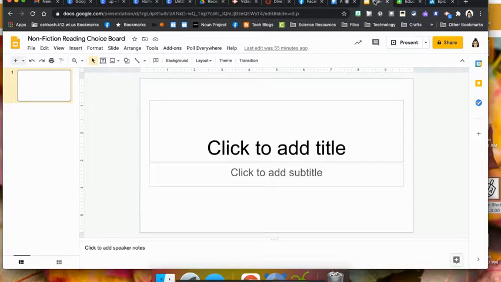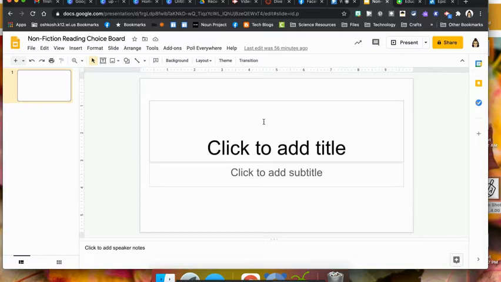And also my topic is going to be nonfiction reading, probably for the grade level of maybe third, fourth, and fifth, thinking of my background when I was in the classroom and gearing my board towards that. I enjoy building my student choice boards within Google Slides because I feel like you have a lot more layering ability, and you also can add different activities within your slide deck that could potentially be choices on your choice board.